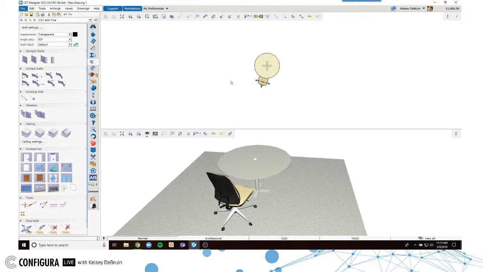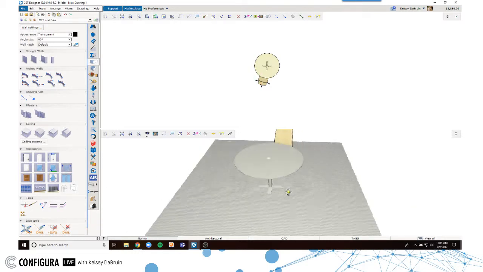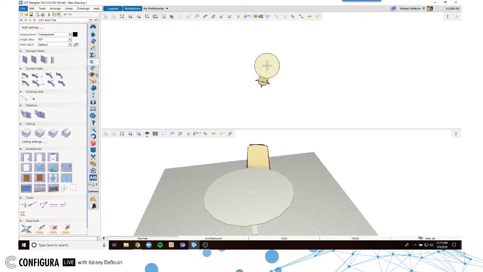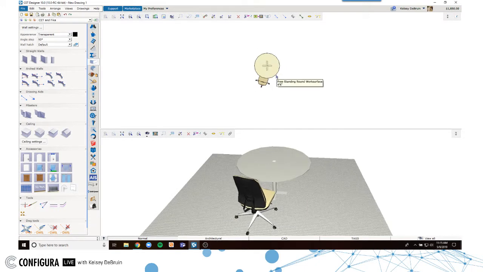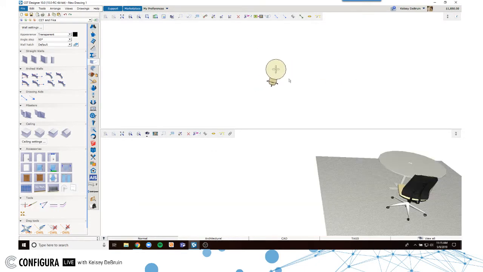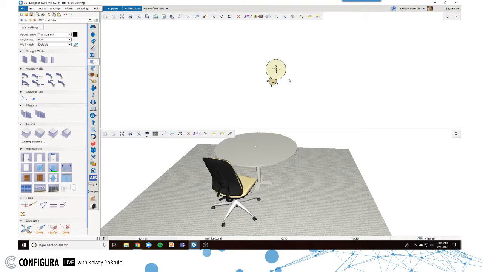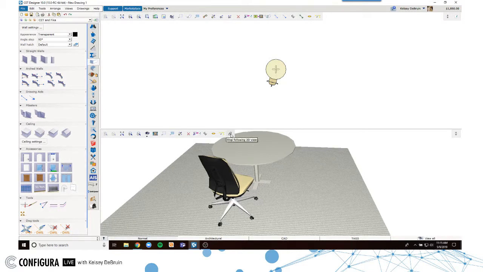That could definitely be a way to use it. I would make sure that your 3D view is matching the correct angle as the 2D. Again, if you're doing something like this where your 3D view is set up this way, but your 2D is set up this way, that could potentially be a bit confusing. So just make sure that 3D view is orbited properly, and then as you start moving around in 2D, your 3D will follow. Again, it's just as simple as clicking this start and stop link icon here. So really pay attention to the look of that icon, because that changes for you visually as well, which is great.